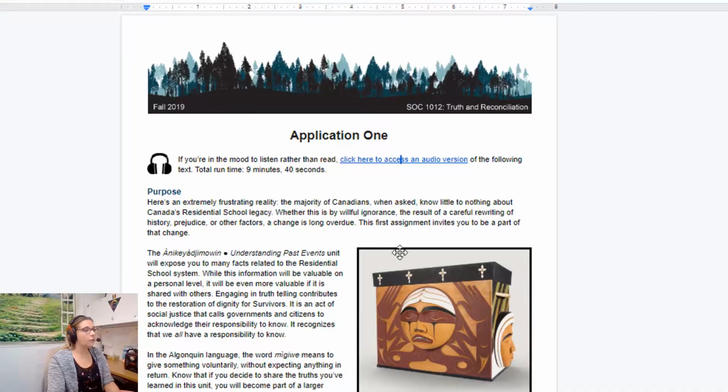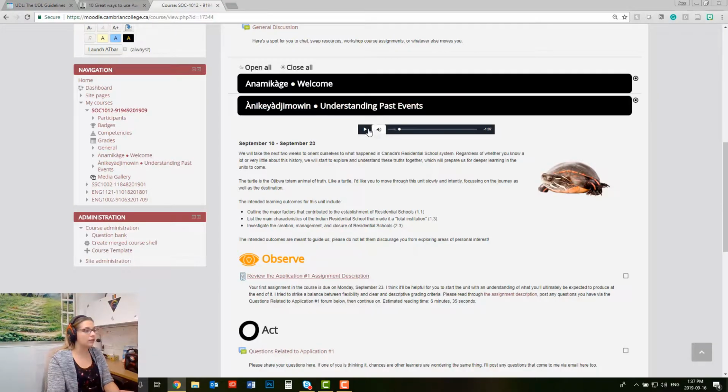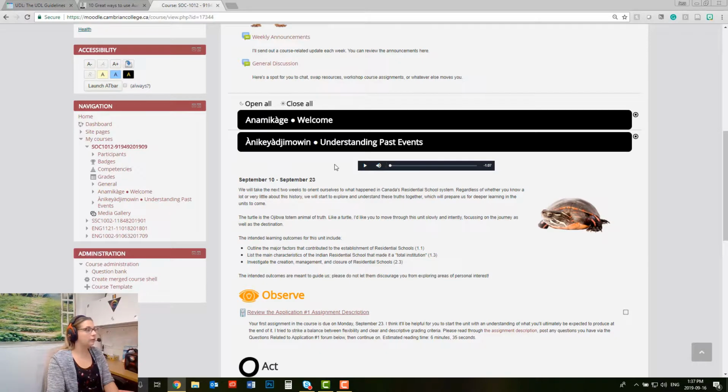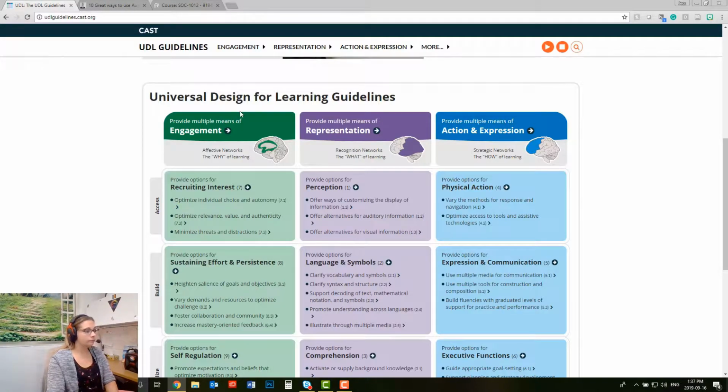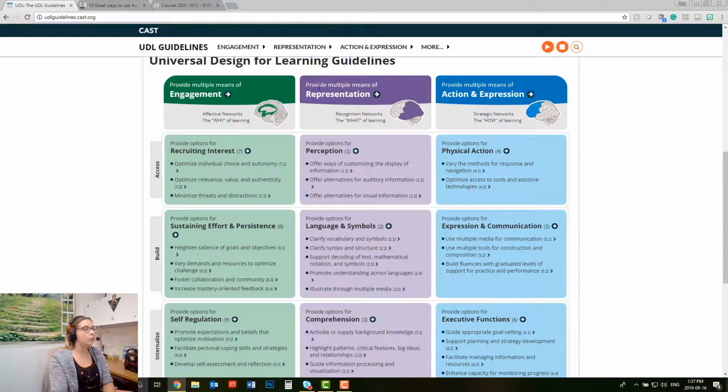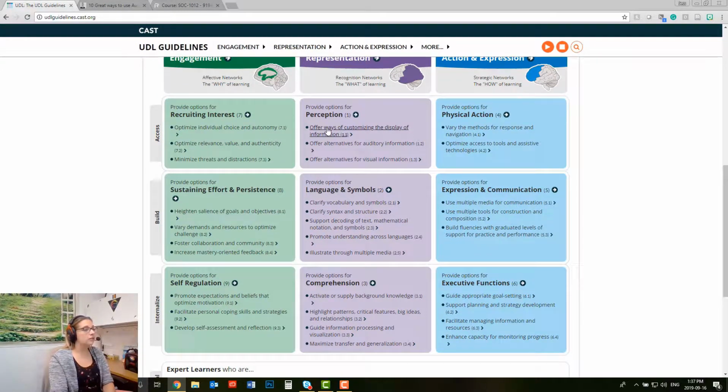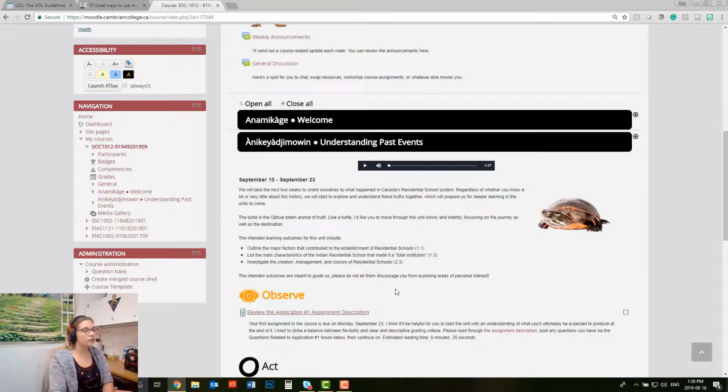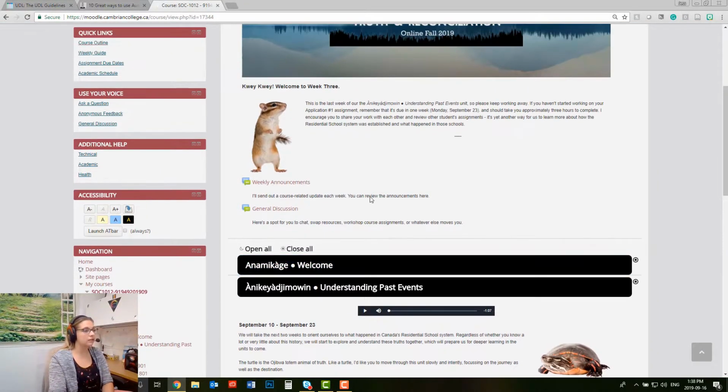So you might be asking yourself, well, what's the point of this? Why are you investing all of this time in creating audio for your online courses? The Universal Design for Learning framework really stresses the importance of multiple means of representation. So when you're communicating content, they're suggesting that you provide multiple options for perception, such as providing alternatives for audio as well as visual. So in an online course, if you've ever taken one, you've probably experienced the text-heavy nature of the courses. And this doesn't serve all students well.